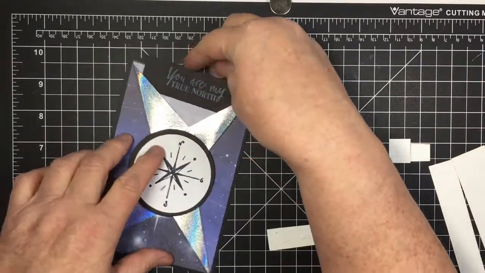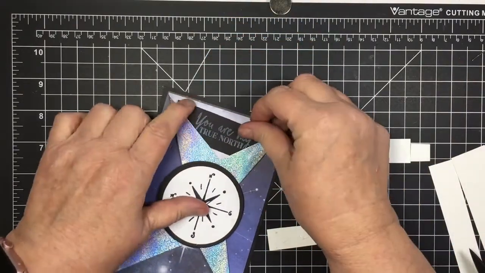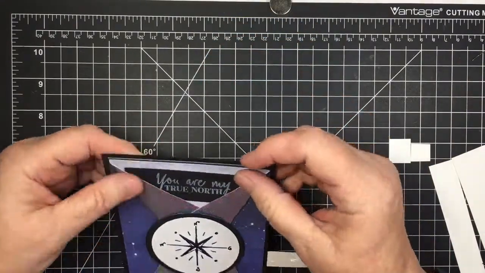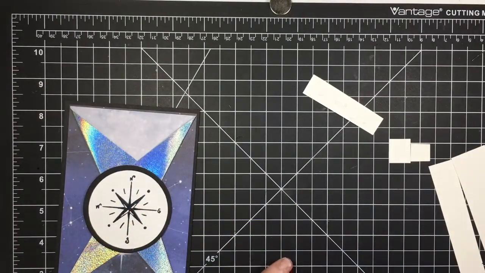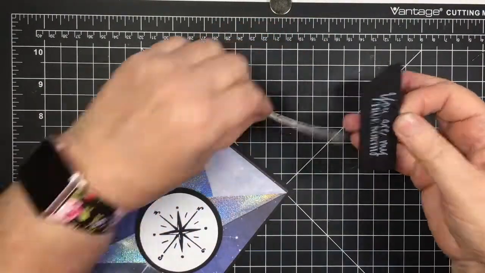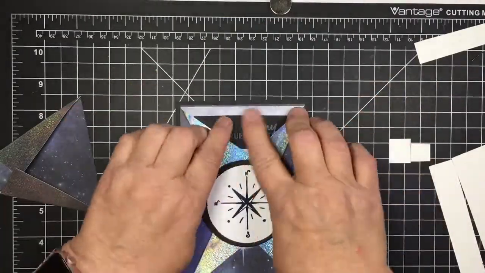And now I'll just cut the sentiment down with my scissors to fit. I wanted it to fit in the top there. So I'll have to cut off the bottom corners, kind of angle it to get it to go in. And then I'll use my Art Glitter Glue and I will glue it in there.